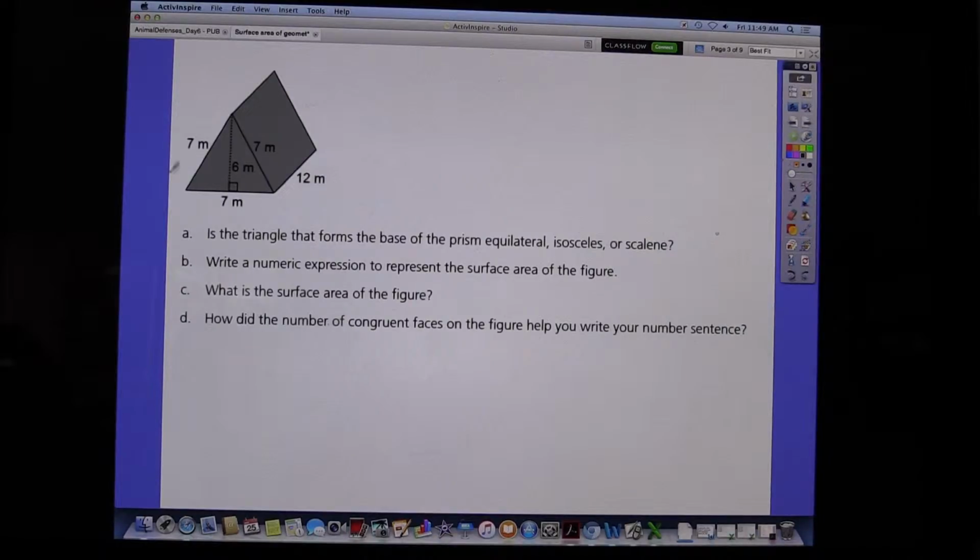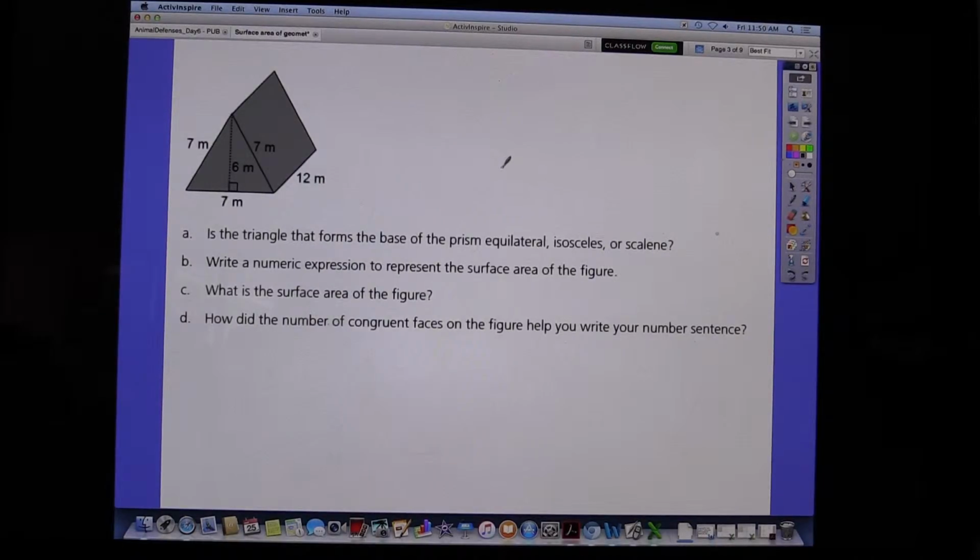Now this is a triangular prism. I've got students in the class, and I'm looking at all of my students, and I hope that they're actively listening, that they're looking at the Promethean board, that they're sitting up, that they're paying close attention. And children, if you have any questions as I go through this process, if I need to clarify something, stop me, and I'll clarify it for you. So please pay close attention.